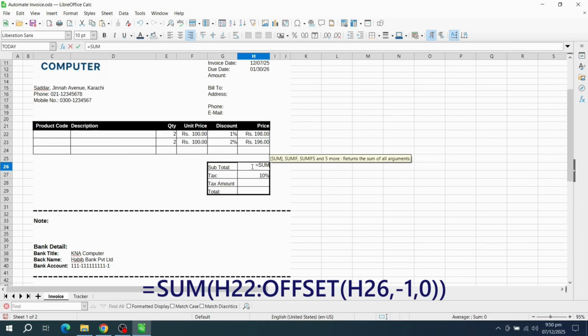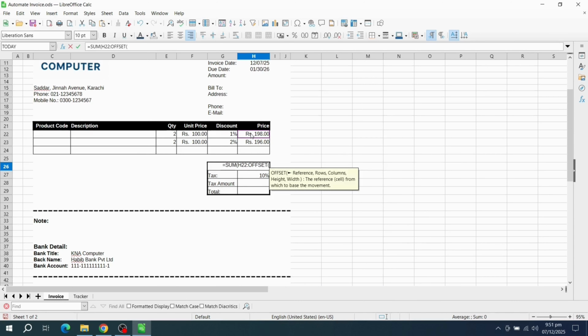Go to the subtotal cell and write the subtotal formula. I am using the OFFSET function with the SUM function in my formula because in the second video I use a macro to insert rows above the invoice table dynamically.